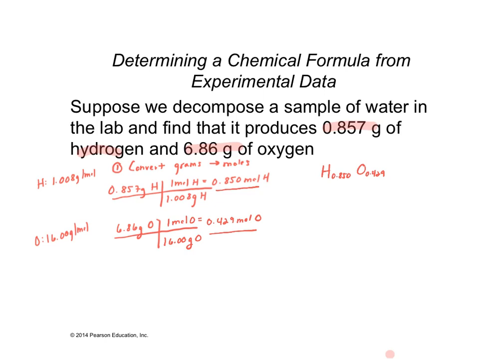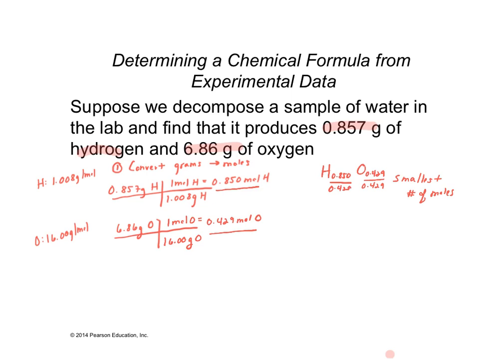Okay, so have you ever seen a chemical formula look something like this? No, you don't usually see it, right? Instead, you see it as nice, even whole number values. So the way we're going to take our pseudo formula and convert it to our actual empirical formula is we're going to divide both of our amounts in moles here by the smallest number of moles. So for this one, the smallest number of moles is from oxygen. There's only 0.429, so I'm going to divide both numbers by that.